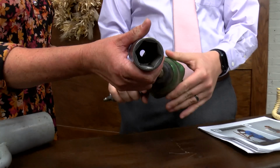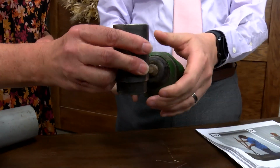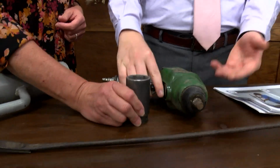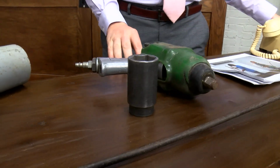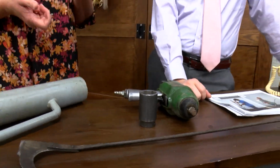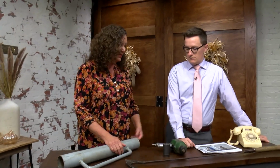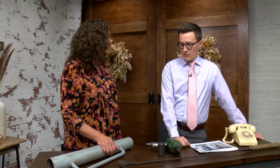Look at that. This is the size for the tires on a tractor. At least that's what my husband tells me. That makes sense. So this one's still used? It's still used, yeah. Before, you used to have your wrenches to turn it, and to get that extra torque, you might have to hit it with something in order to make it go. But now, this is used every day, with the air compressor as well. And what farmer doesn't have an air compressor tank, right?